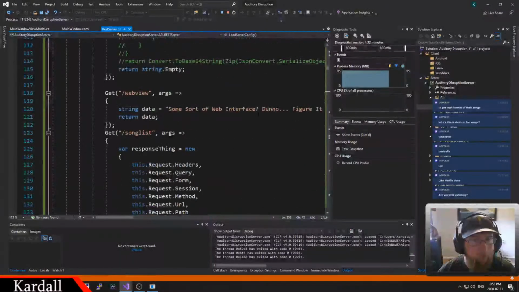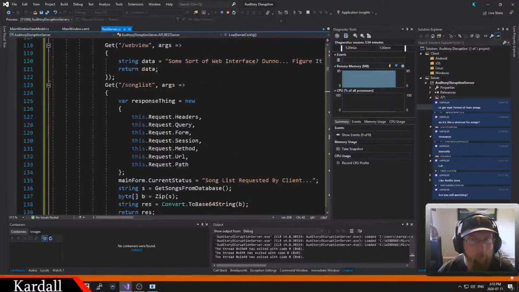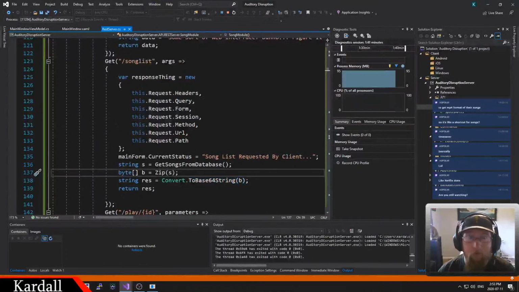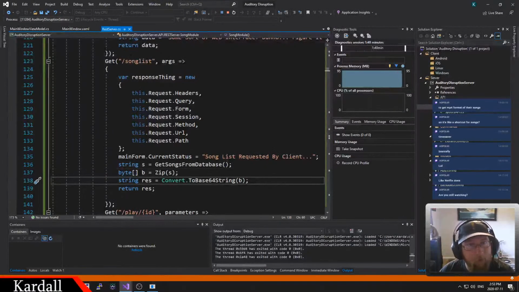DB version, song list. Yeah, so it's a base 64 string. It's compressing it and then sending the base 64. So when I do my app, I have to convert it back from base 64 to a byte array and then unzip it.